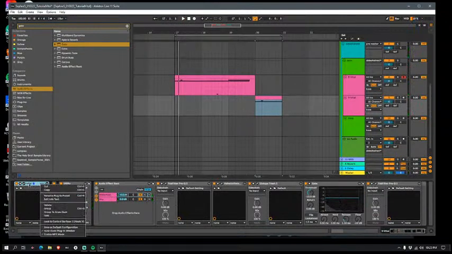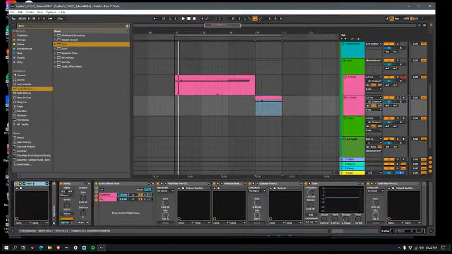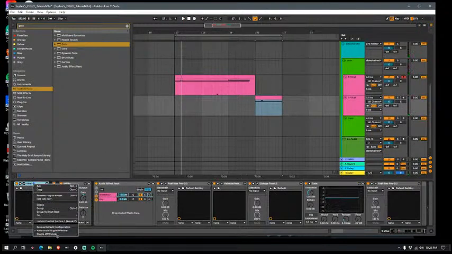I'm gonna just right click at Vital's top and just disable the MPE mode, because I think maybe that's the problem. The MPE mode is enabled. Cool, so that was the problem. I wonder if I re-enable it, if it would work.